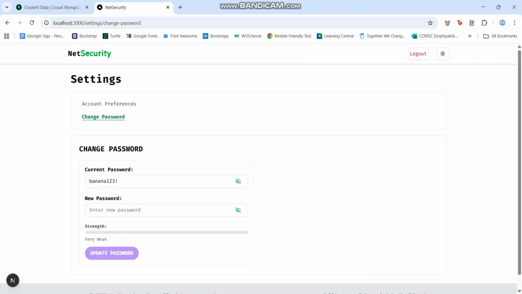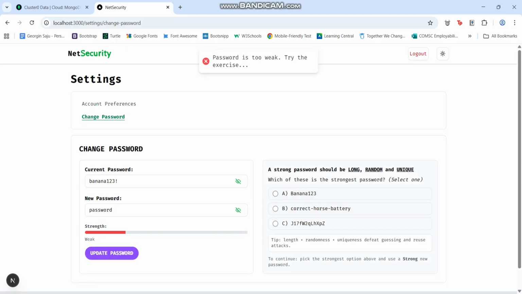So to now show the less favorable option, triggering the JIT coach, which basically operationalizes the lack of microtasks in mainstream platforms, I've already entered Brandon's current password, which is now banana123. We're going to try change his password once again, but this time with an extremely weak password reinforced by the strength indicator down here. Now we're going to click update password, and as you can see, a JIT coach or just-in-time coach appears on the right hand side.